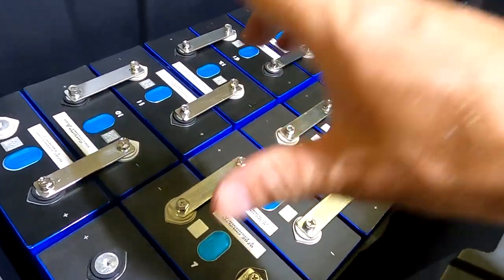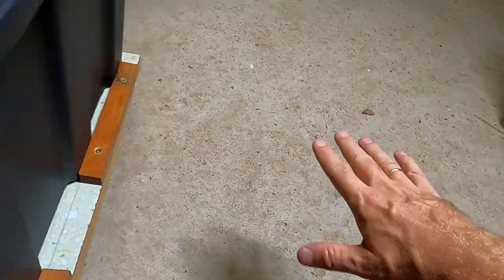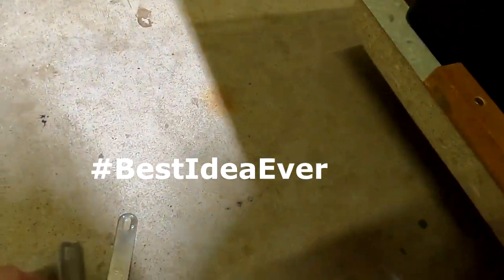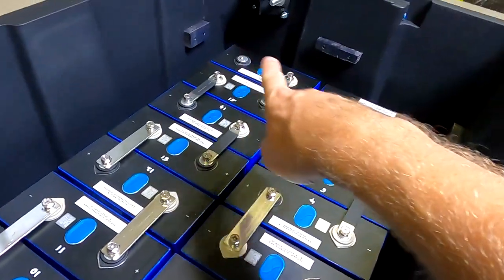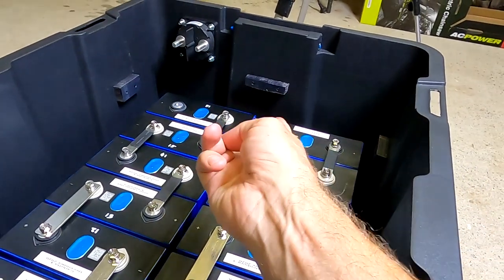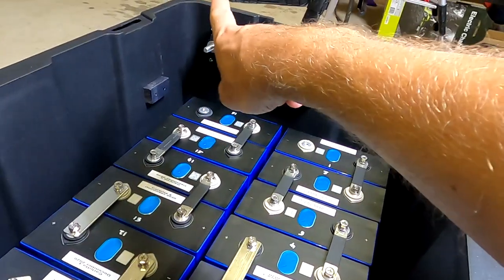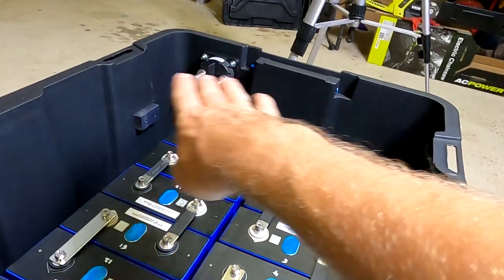Well, this was the original design I had the batteries here on the floor for. That was my original thought, and then I had this idea with connecting two bus bars, but this will not fit, this will mess up my connections over here, so they would be crossed and have got the positive here and the negative there, but it's the other way around where they're connected on this board.